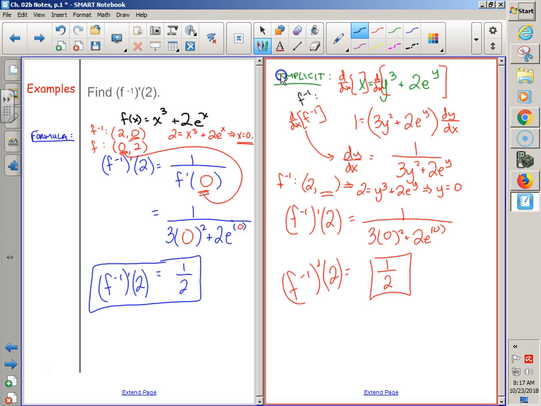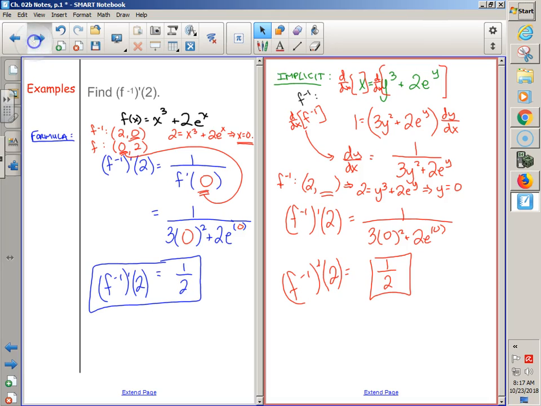So the formula says, I don't ever actually need to make a representation or solve for the inverse. I can use the original the whole time. Implicit, or if you actually solve for the inverse function and you go from there, it says take the derivative. He's the inverse. Okay, take the derivative. He's the inverse. But you need to use the inverse's point in order to plug in. But it ends up being the exact same math, the exact same answer.